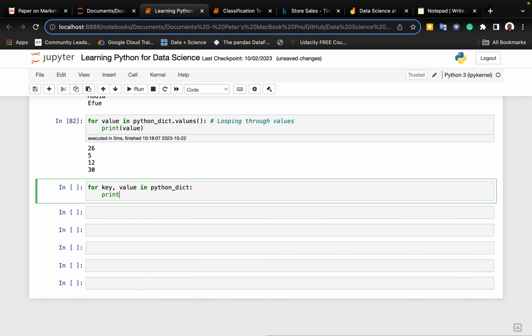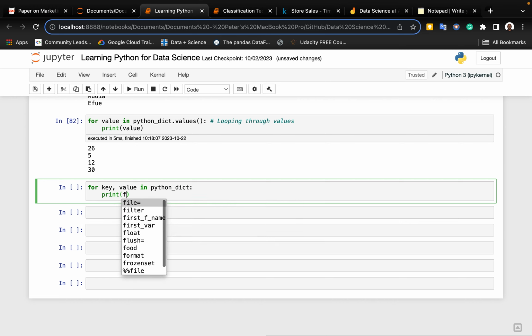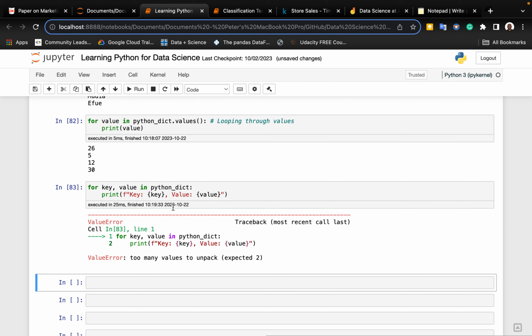If I print this and I put an F string, so there's going to be a formatter, and I say key here, and then I put in curly braces because I want to reference the iterator variables, and here I have key, and then value, because of course I want to reference the iterator variable value for this. But now look at what happens. You see that there are too many values to unpack.